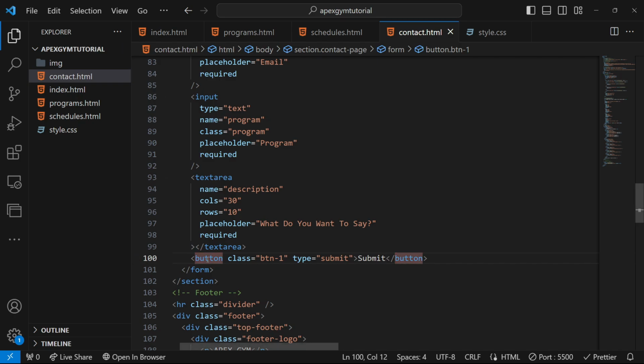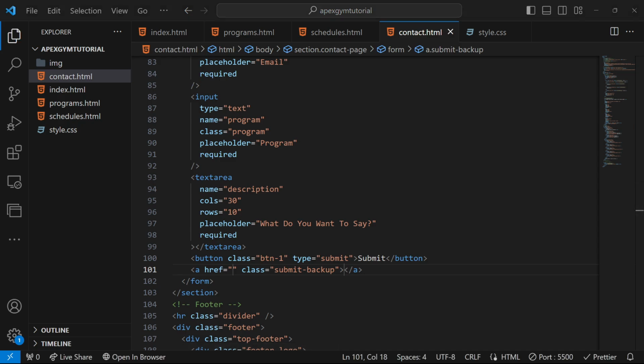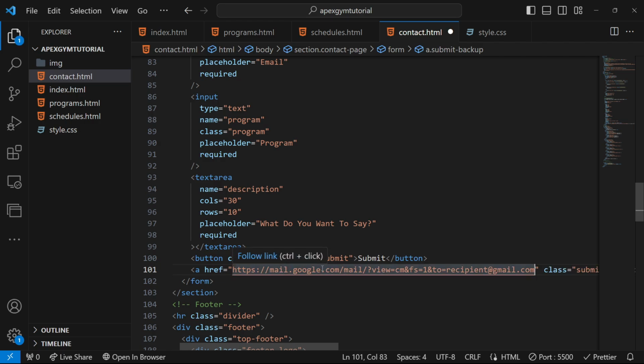And below the button we will have an anchor with a class of submit backup and an href of https. I'll just copy this. https://mail.google.com/mail/view, and this is what you change to your Gmail.